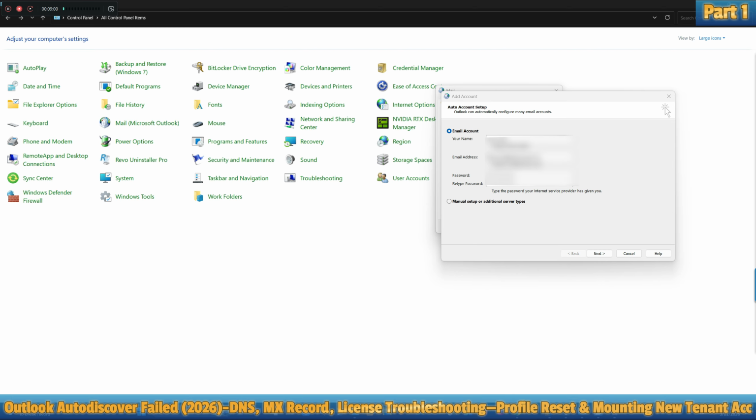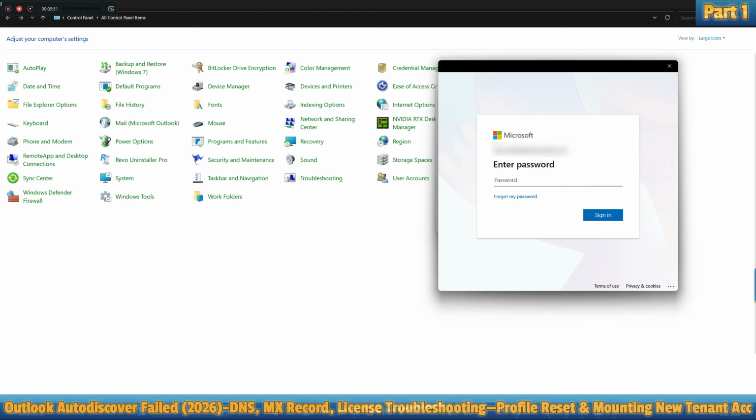In my case, I am just starting the setup from scratch. So Outlook is showing this basic screen first, but the actual secure login will be happening in the next stage. And also for this manual setup, that's only for advanced scenarios where you manually enter server settings like IMAP or SMTP. For modern accounts like Microsoft 365 or Gmail, always use the automatic setup like the way I am doing it. It's faster, more secure, and fully supported. So let's hit next. See here, the actual authentication is going to take place.